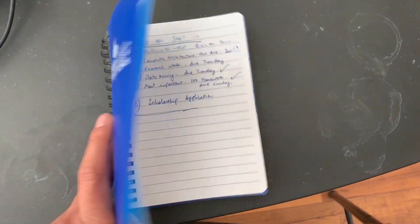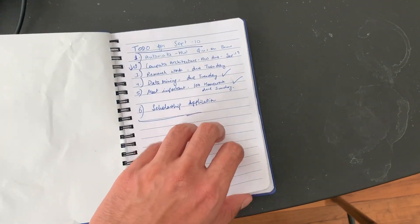I'm able to fit all five of my classes in this single notebook because I've divided it into five sections, which is convenient and means I don't have to carry much weight. I also carry a planner in my backpack where I write my to-do list, and I bring this notebook to meetings so I can take notes.